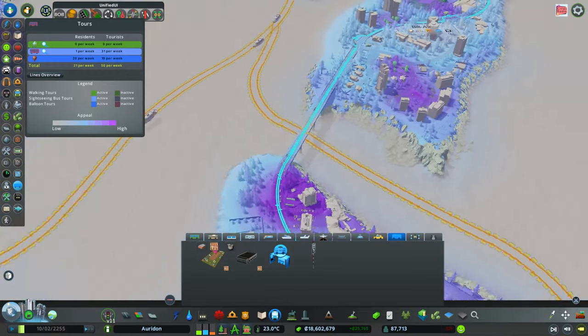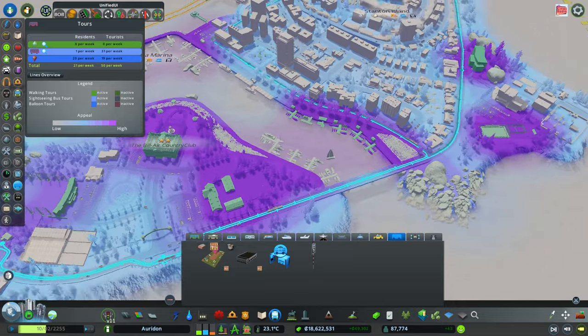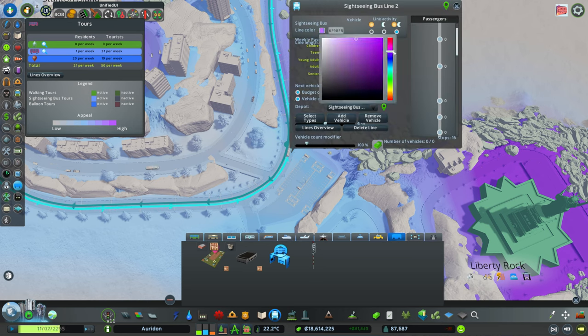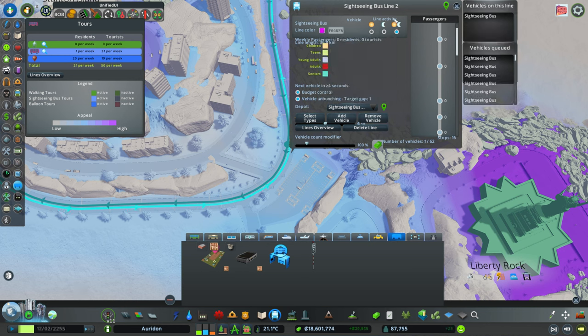So we could have stops in here, but I think it's a little bit unnecessary. We won't go back into the Bel Air Country Club. So we will just close off, I think, the line by completing it at Liberty Rock there. Now, of course, because this is a PC tourist line, let's make it absolutely bright pink. Yeah, we'll just call it sightseeing.